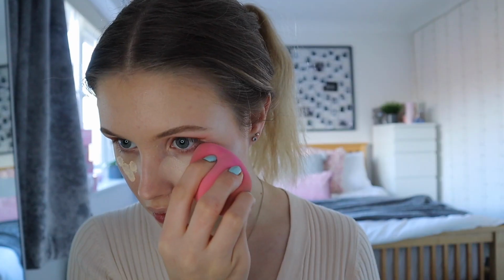So, as I said, I personally prefer a pressed powder, which is why I've got the Charlotte Tilbury one. When I bought it, every article I read kind of said that it's cruelty free, but since then everything's kind of changed. I do also really like Beauty Bakery powder, so I'm going to start off with this for under my eyes, but I do prefer a pressed powder.